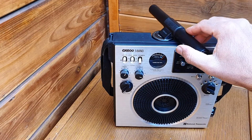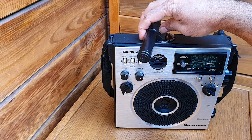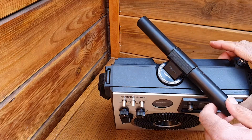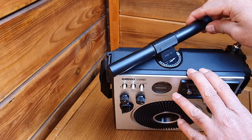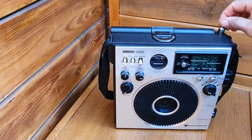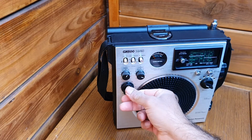This is the label — this is the 220V power input. On the top you have a longwave and medium wave gyro antenna, so you don't need to move the whole radio for tuning — you just move the gyro antenna. It has degree markings so you can find the direction of the transmitting station for medium and long wave. It doesn't have a built-in ferrite inside — this gyro antenna serves that purpose. This telescopic antenna is for FM and shortwave.